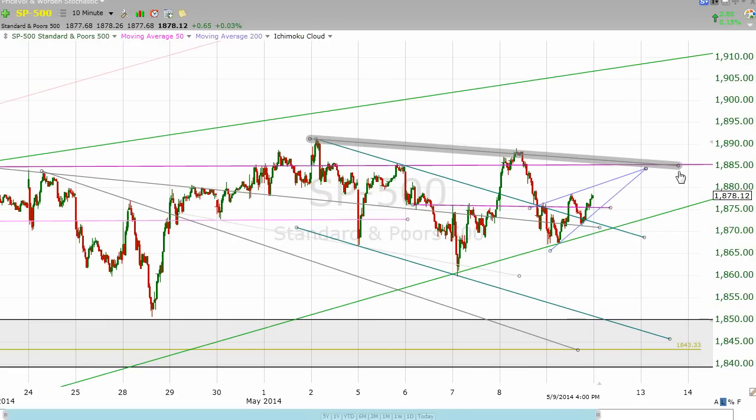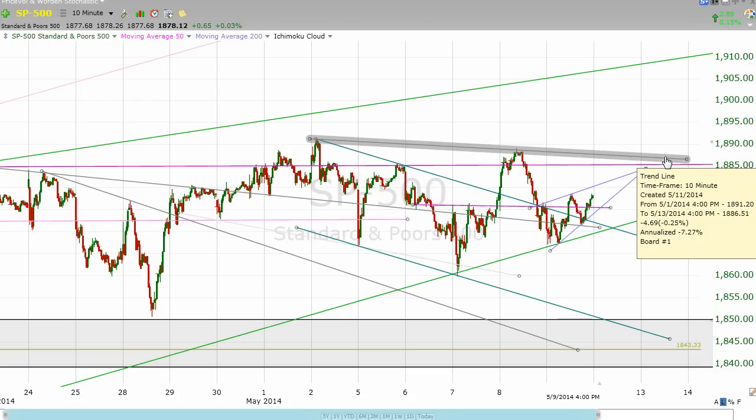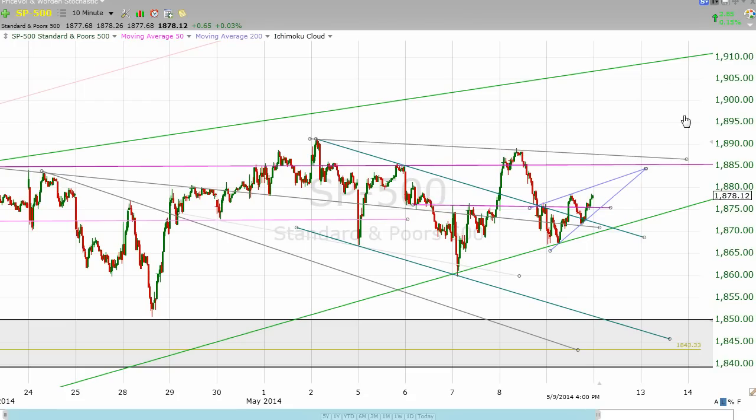I'm going to draw this line over the high of May 2nd and the high of May 8th. If we are forming some kind of consolidation pattern that takes out this line here, and we close above that line, and even better, as I've said, if we close above 1900, then I like the chances going forward of seeing the mid 1900s, and I'm talking about something in the mid to upper 1950s.